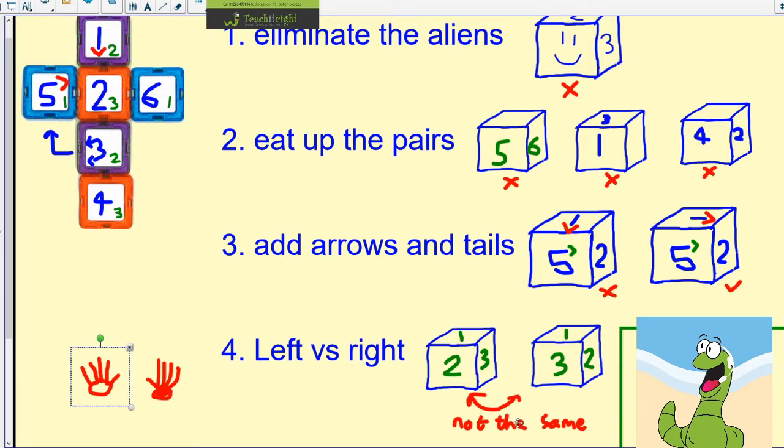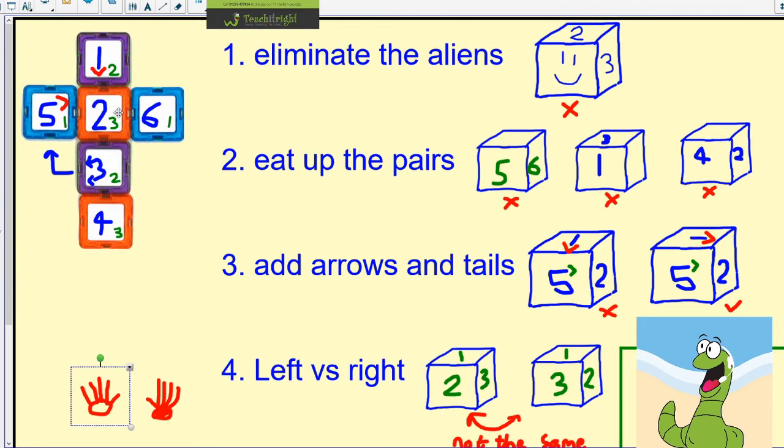So you have to sometimes consider, and this is often the final step, which side should things be on. If I looked here, for example, I consider the 1, 2, and 6. So if I was to draw myself a cube, let's see if I can get one. If I had the 1 on top, the 2 would have to be on the left, and the 6 would have to be on the right-hand side. And it wouldn't be correct to have it the other way around, because it's just not possible. So that's the final step.